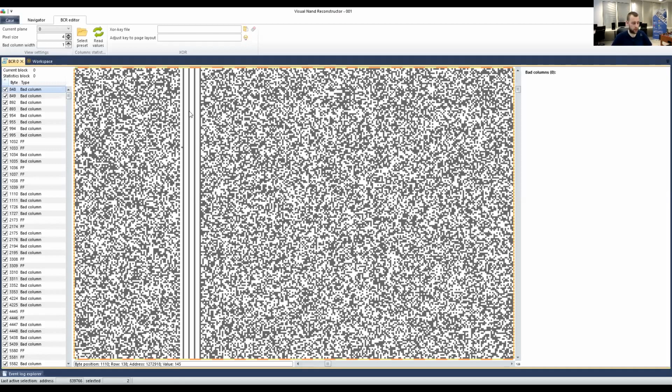For instance, it could be just a single FF byte, which is the bad column, or it could be a double FF, right? So just have a quick look, try to find how it looks. So now I know here it looks like something white and something vertical, right?